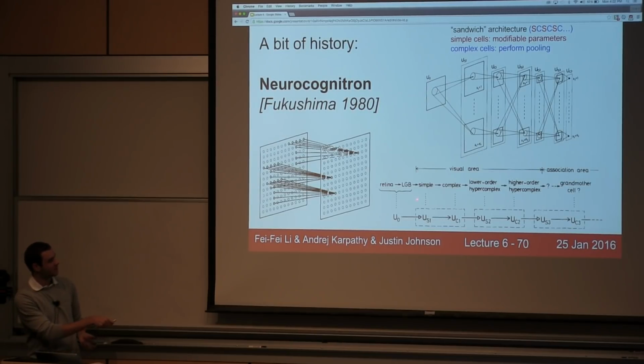He basically ended up setting up a layered architecture with these local receptive cells, neurons that look at a small region of the input, and then he stacked up layers and layers of these. He had simple cells and then complex cells, simple cells, complex cells, this sandwich of simple and complex cells building up into a hierarchy. Now back then, in the 1980s, backpropagation was still not really around. And so Fukushima had an unsupervised learning procedure for training these networks with a clustering scheme. But this was not backpropagated at the time, but it had this idea of successive layers, small cells building up on top of each other.